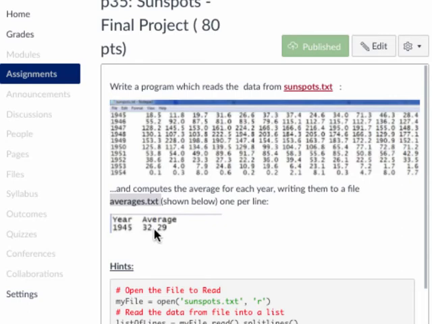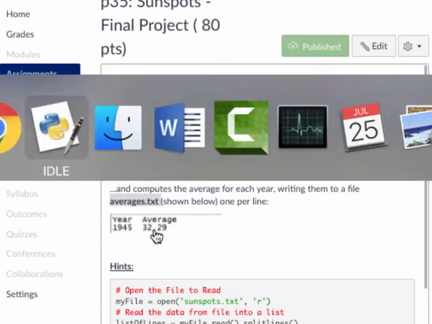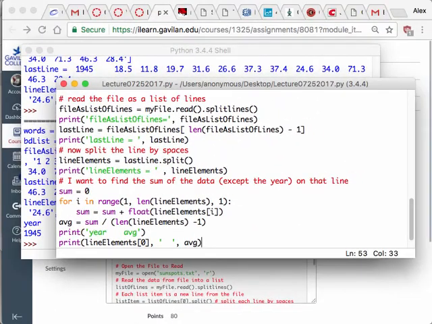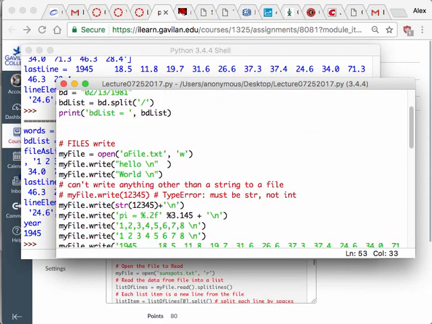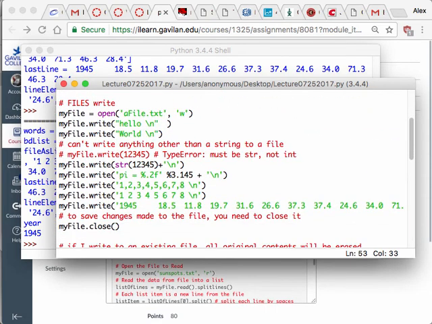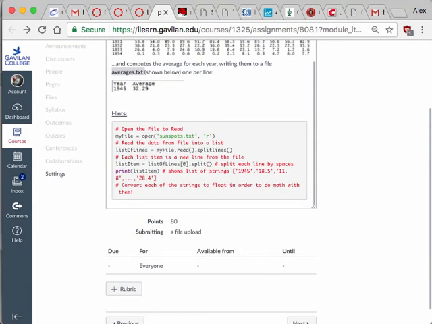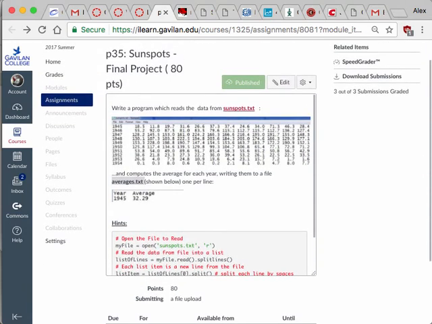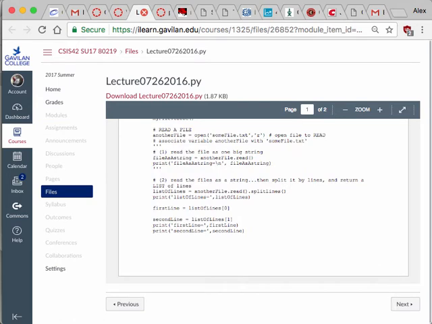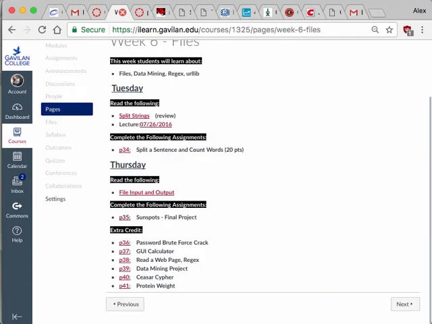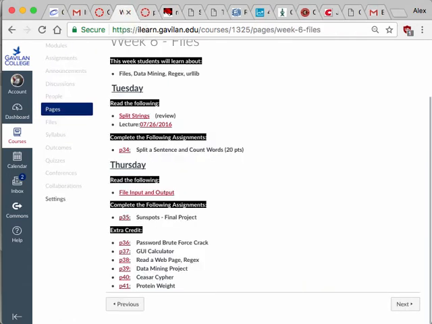Okay, let me show you how to round this thing. Actually, I already did. If I go to this, remember I showed you here. This is how you're going to be writing to a file when you want to round this thing to 2 digits. Okay. What else? That's pretty much it. What else do I want to tell you? I think that's pretty much all I want to tell you.